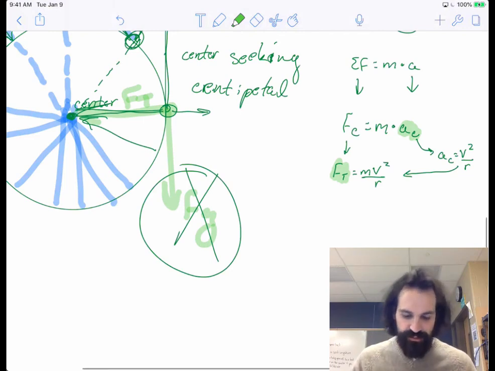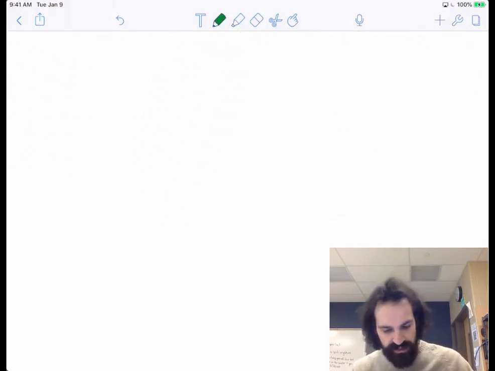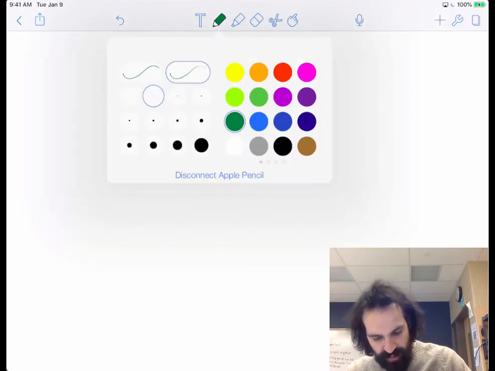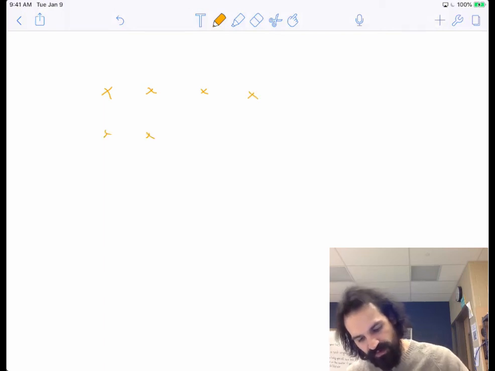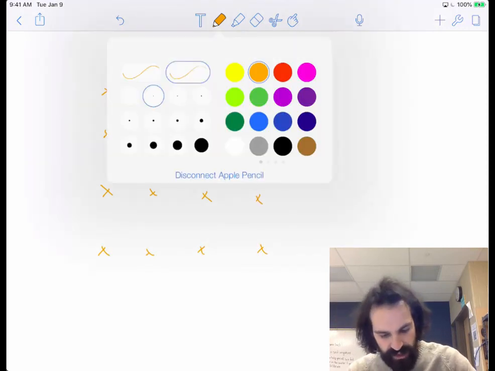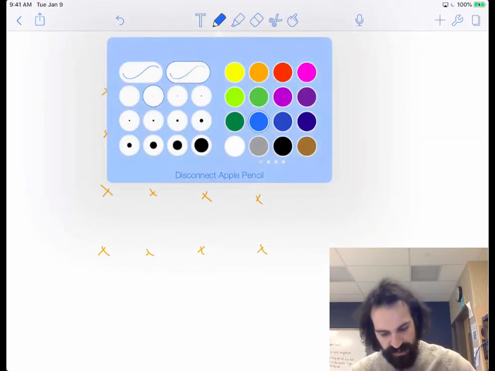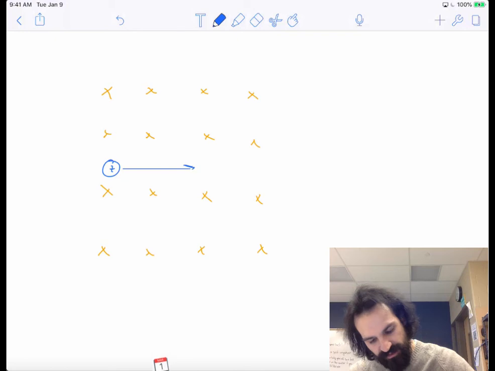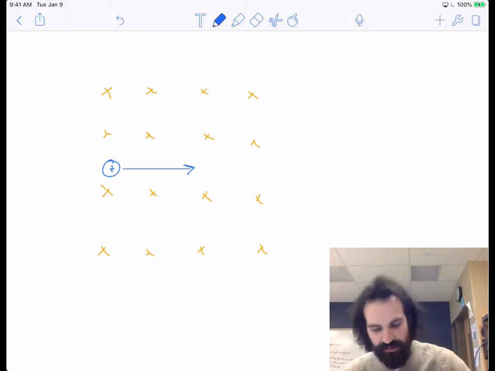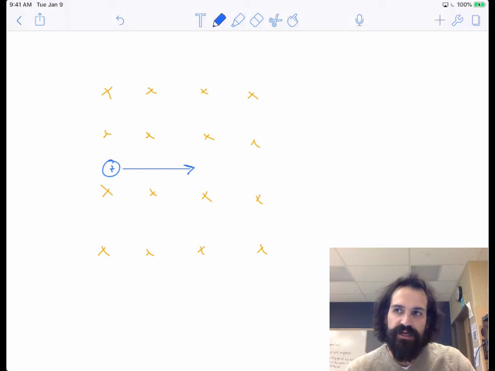I am going to apply it to magnetic fields, and we're going to create a situation where we have a magnetic field into the page. And let's assume it's infinite, so it extends north, south, east, and west in all directions. And I'm going to send a proton into this magnetic field. Or rather, a proton is initially moving, and by initially I mean at the beginning of your observation, it's moving to the right. So it has a velocity to the right. And I want to discuss what's going to happen to this particle.